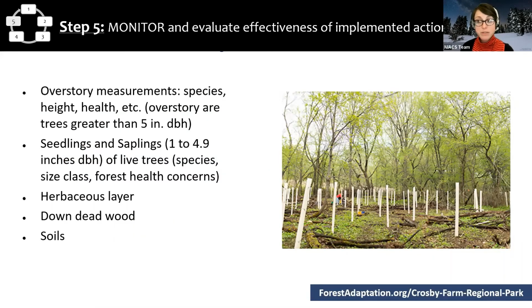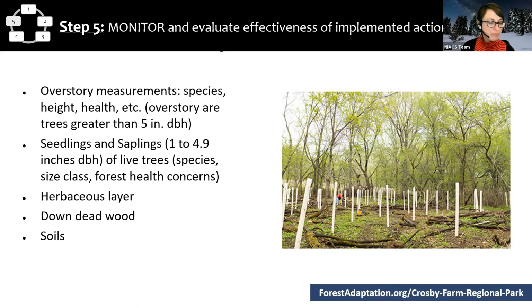And lastly, looking ahead at step 5, they did create some monitoring metrics and ideas that would help them assess the effectiveness of their tactics. They will be monitoring the overstory measurements of their planted species and taking a good inventory of the seedlings and saplings on site, and of the live trees as well, and of the herbaceous layer.